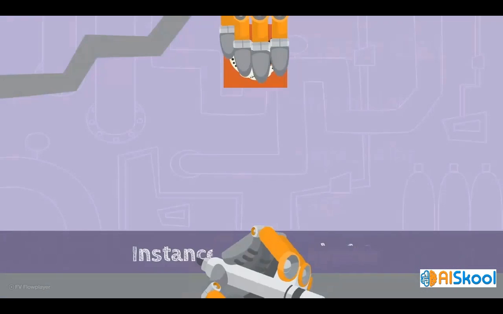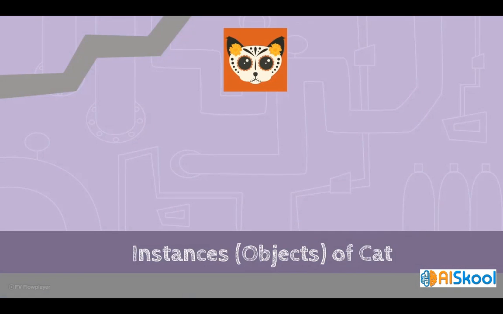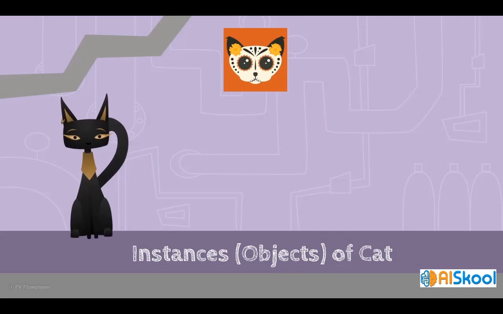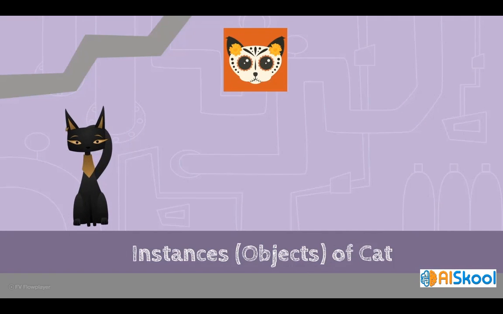So after defining the class cat, we can create objects from the template. We can create an instance that has black fur and yellow eyes. This is a male cat and he's 3 years old. From the template, we can also create a different cat with yellow fur, black eyes, and she's 2 years old. Similarly, we can easily construct another baby cat with blue eyes, white coat, and she's 3 months old.